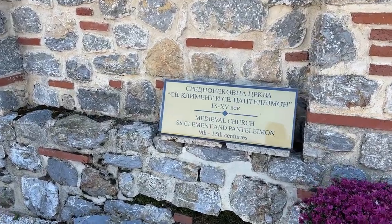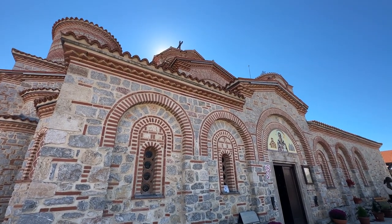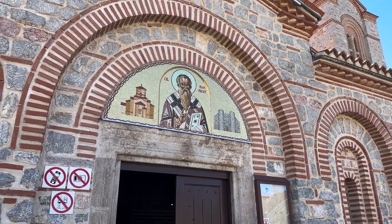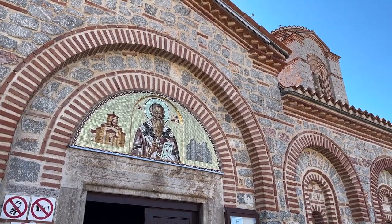We are right outside the Church of St. Clement, and he is buried here. It looks like it's a 9th century church. You can see where he's buried with a mirror when you go inside. You can't take photos or video inside because of the sacred nature. St. Clement is responsible for bringing the Cyrillic language to the people in this area. At the time he lived, you could only read the Bible in Greek, Hebrew, and Latin, but he wrote to the Pope asking permission to translate it into Cyrillic.